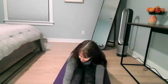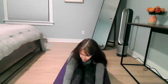All right. Then we can transition a little bit down into the lower body. Bring the legs out in front. And let's just slowly stretch out. Hands down towards the feet. Feeling the stretch down the back of the legs, opening up the hamstrings. Chest down towards the knees.